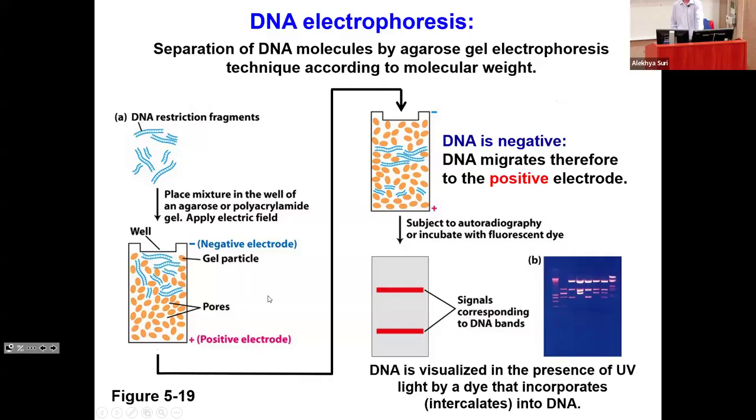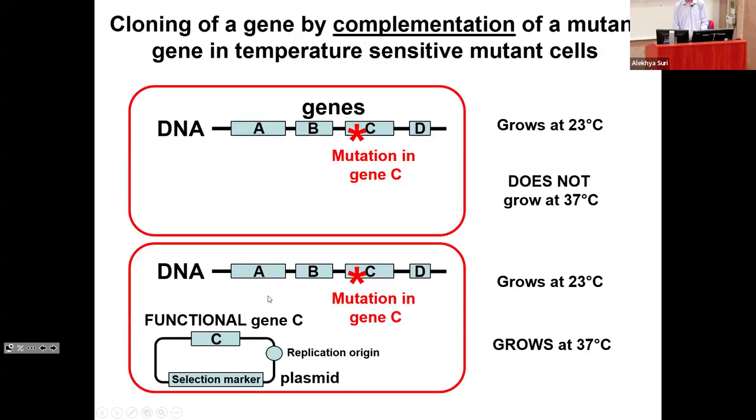You would run out on the left side here what's called a DNA ladder. So it's a size marker, and so you know how long your isolated DNA fragment is. Okay, again, you want to know DNA is negatively charged and will go to the positive electrode. So this was just overall DNA cloning.